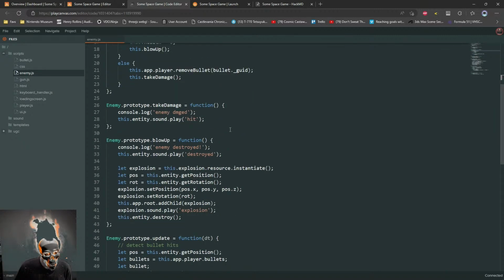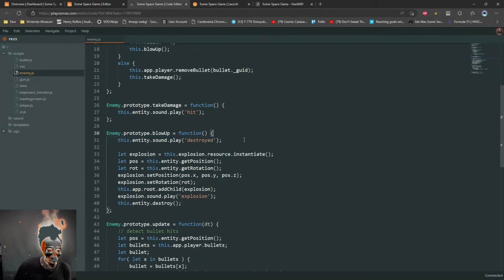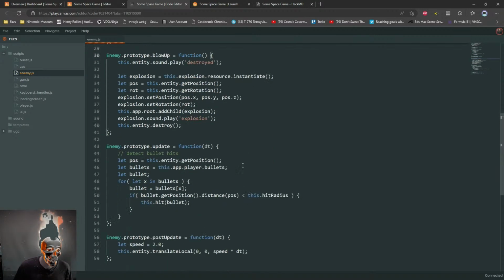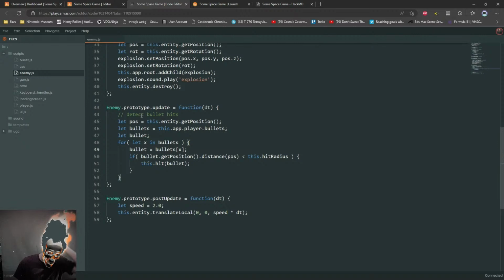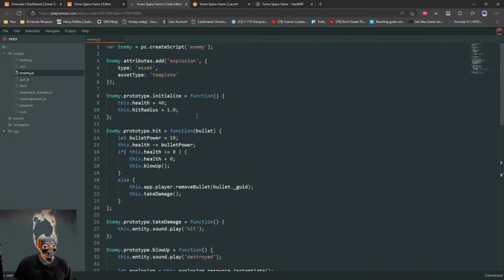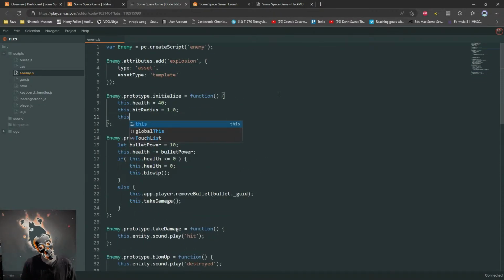Oh yeah, that was when I get hit, damaged, destroyed. Update. Okay, so it detects if it gets hit. Let's see whether it's in range or not, and this will be over here. Okay, this dot.